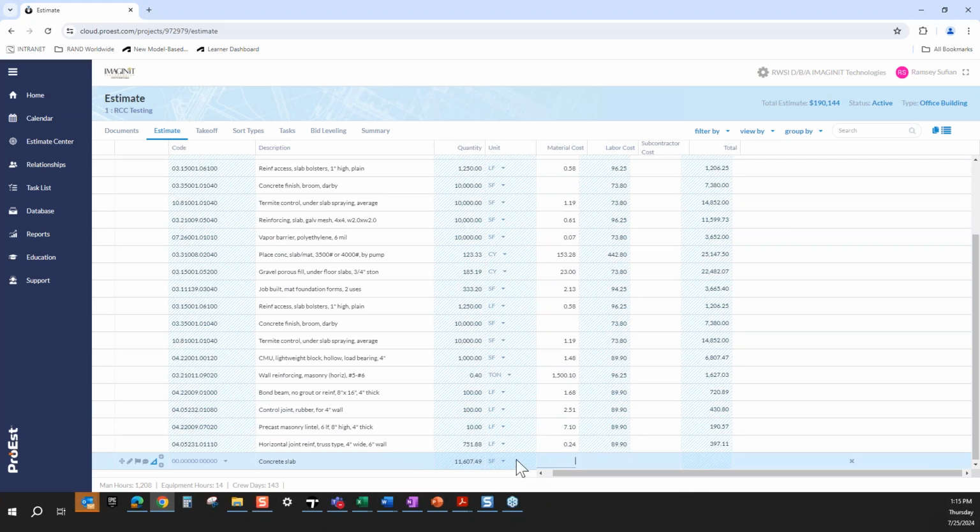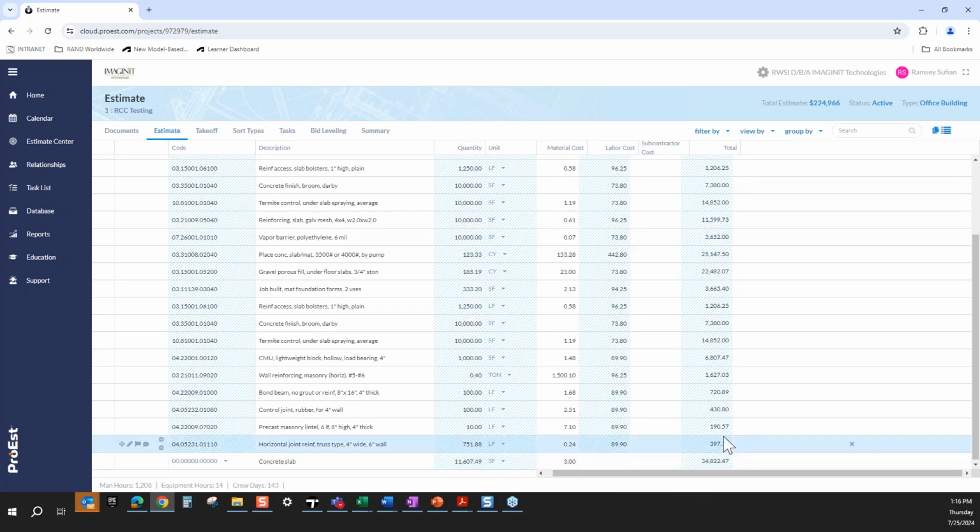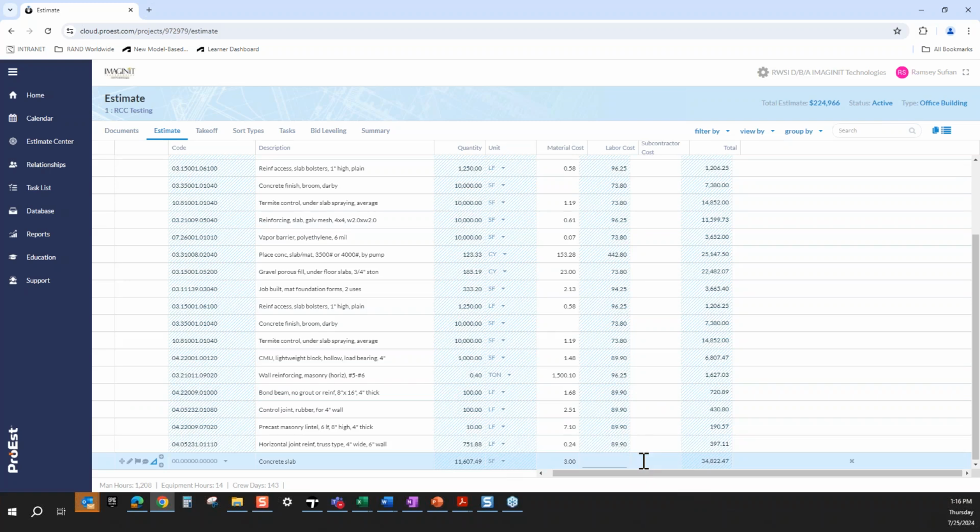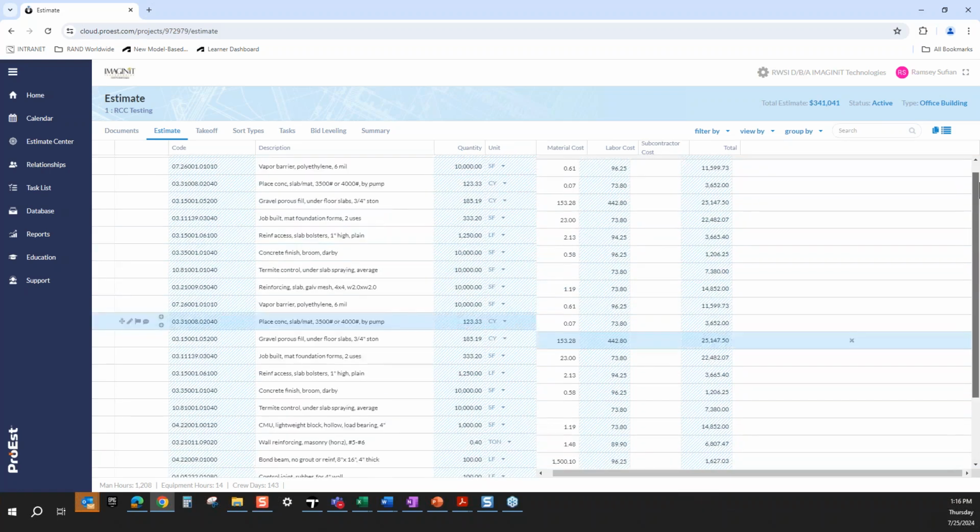Now I'm not done, I just have the quantity. I still have to put in a material cost. So let's just call this maybe $3 a square foot. And I even have a column where I can go ahead and put in my projected labor costs for the scope of work. If I know the unit costs, maybe it's $10 a square foot. And then I can really start to develop my estimate that way as well. So that is the second option you do have here to create an estimate item.